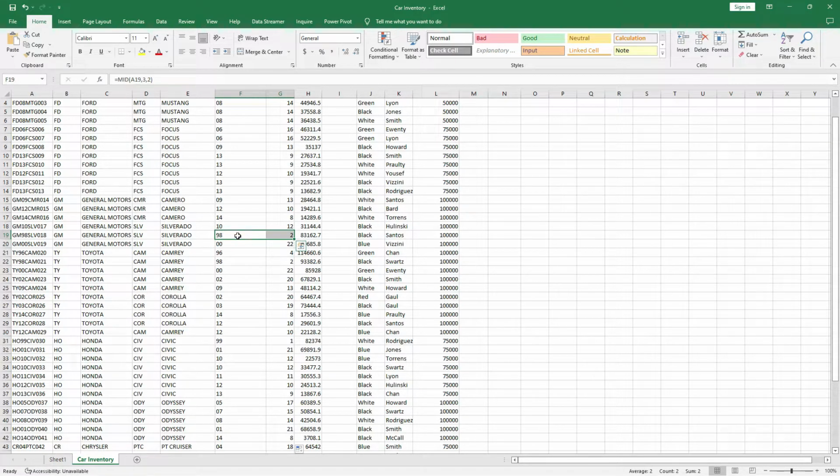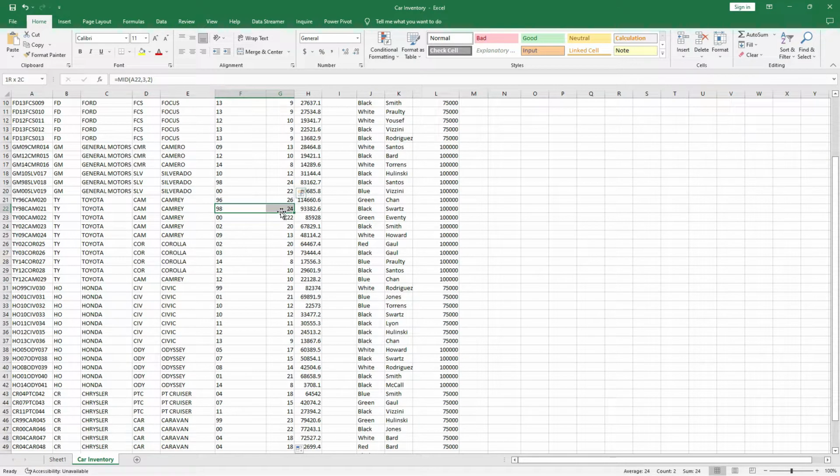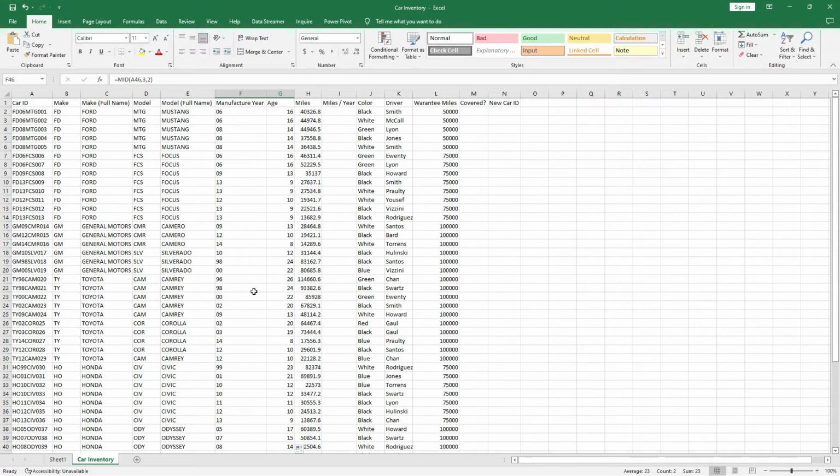So I've realized I also made a mistake in the computation of the function. This is what I was supposed to do. I'll take 100 minus F2, then you add 22 to it, plus 22. Then I click enter. Then I'll try and see. Yes, the age of the car now is 24, which makes sense. Again, the age is 24, that makes sense. Again, let's check this. 23, that makes sense. Great.